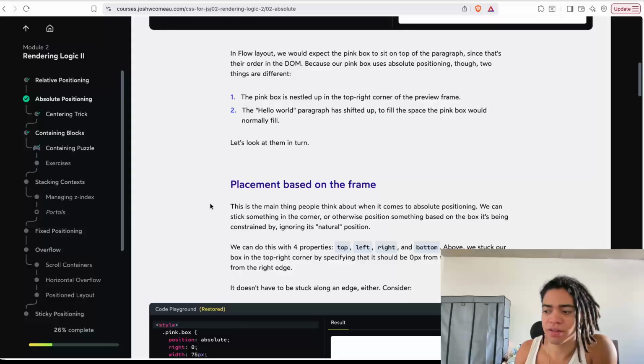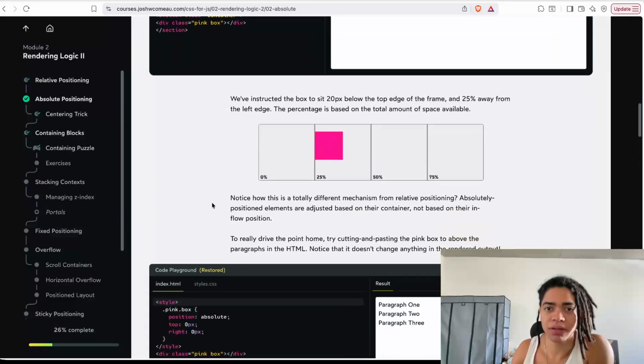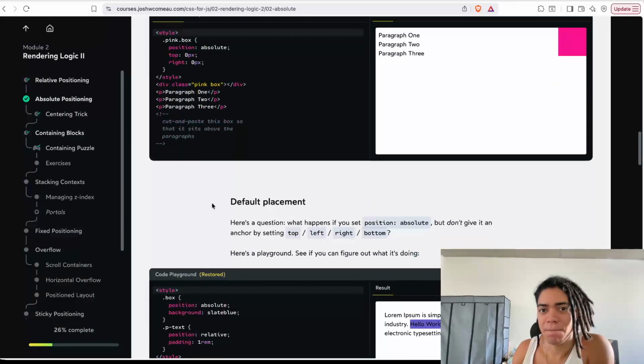And the question is, how is this element going to be positioned? What is the anchor of this element? It turns out that this is based on the closest containing block.